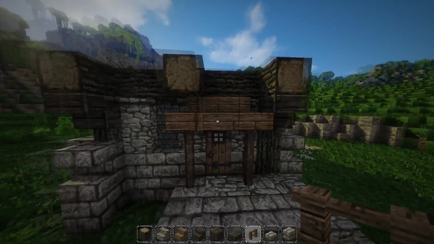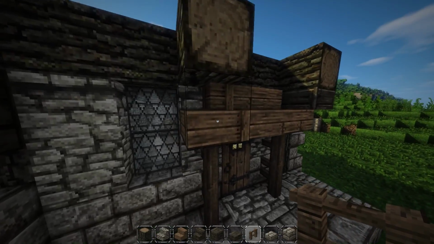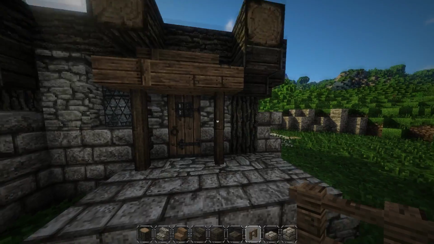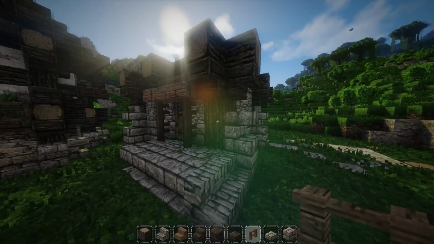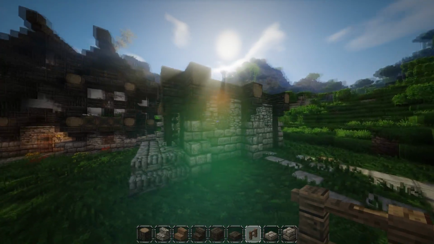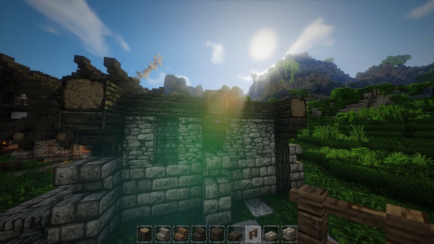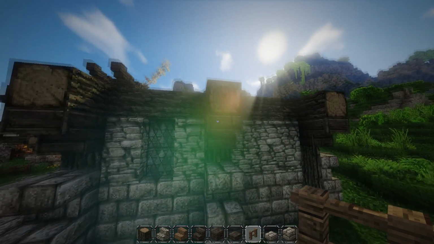First off, by adding this little cover above the door, that's just made completely out of the oak wood stairs. And then to support this, I just did 2 pillars of the fences on either side of that. And then also to support these little sticky out bits, what I decided to do was take my spruce wood stairs and place those underneath the spruce wood logs.